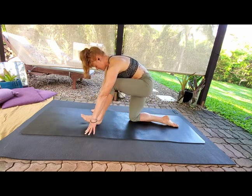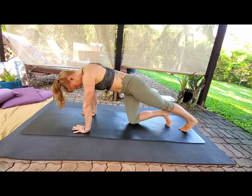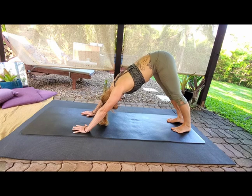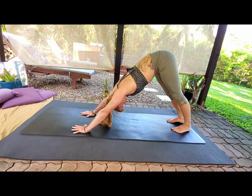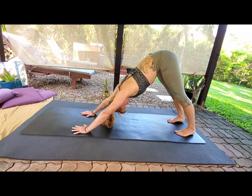Okay, and you're going to move that foot behind you. Legs come back behind, push up into downward dog. So heels reaching towards the mat. Keep your ears in between your arms. Feet should be about hip distance apart. Just think about your hips lifting towards the sky as if someone's got them attached to a rope and is pulling them up.